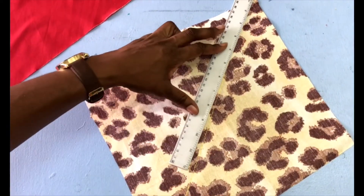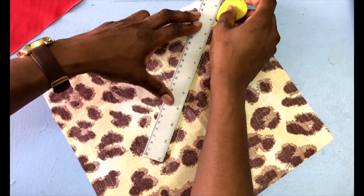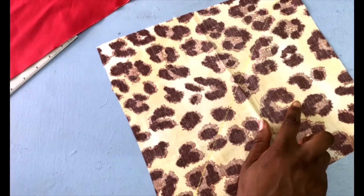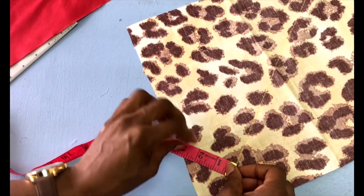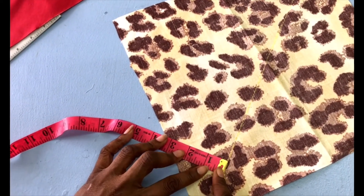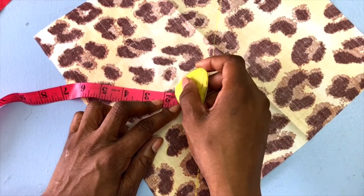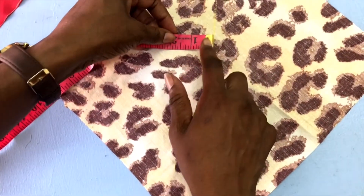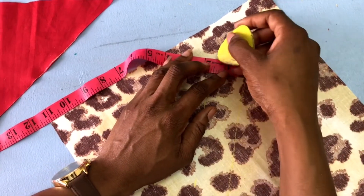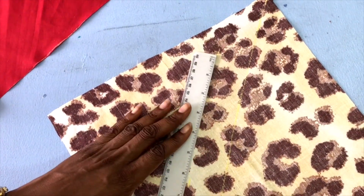So it's just a little less than half inch wide, just about a third. We're going to do another one, but this time I'm going to make a larger piece — a bias strip, or bias binding, they're the same thing. In this instance I'm going to go an inch and a half wide, so when I am complete with my finishing, after I have sewn my quarter inch on each side, the remaining measurement I would have is half inch.